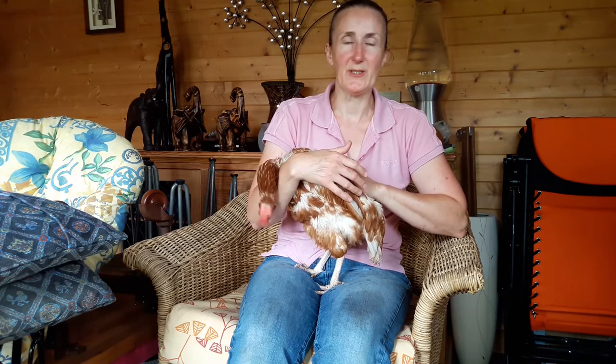One of the chickens will sit on the house roof in the evening and she waits until 10 o'clock when I come out and put them in. And then this one, she's not over keen on the rain, so she will go in quite a lot when it's raining. But yeah, in general, they're happy and it's all gone really well, so I'm really pleased.